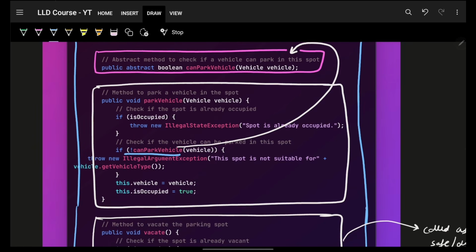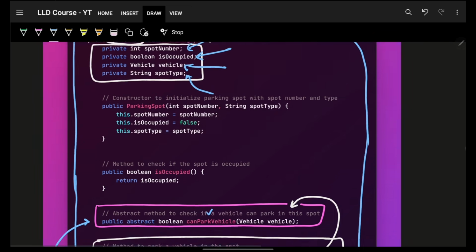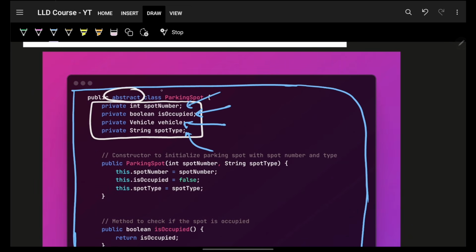If I can park a vehicle there, now here can park a vehicle is nothing but a simple function, and here I'm passing in the vehicle. So I'm passing in the vehicle and I'm asking, can I park the vehicle? Now, this is not based on occupancy. It's primarily some other logic, based on the vehicle size, vehicle type, and so on and so forth, which I will ask my child parking spots. Now, you might ask, Aaron, what is child parking spots? Is it required? Not necessarily.